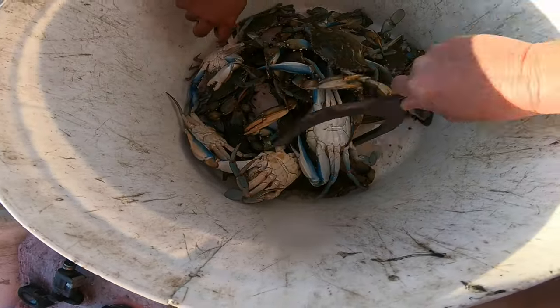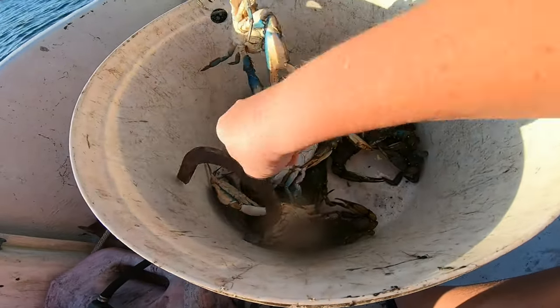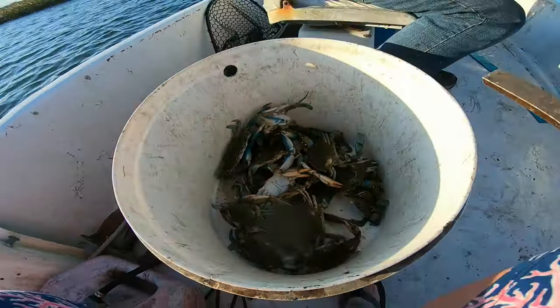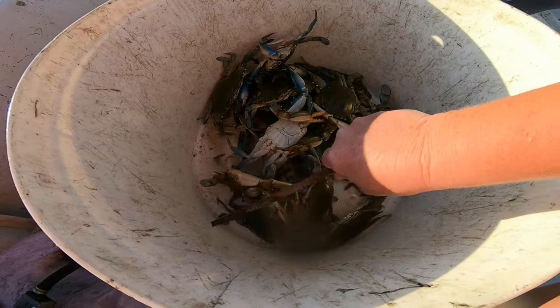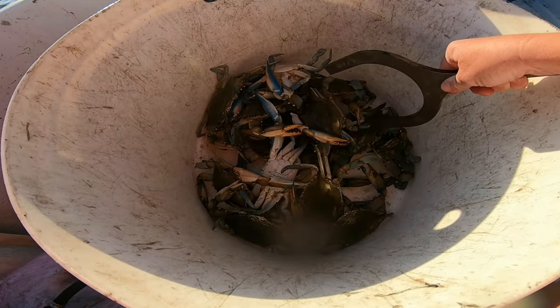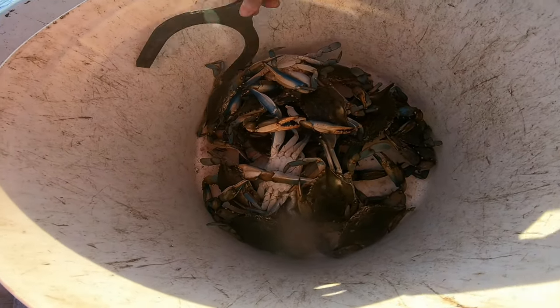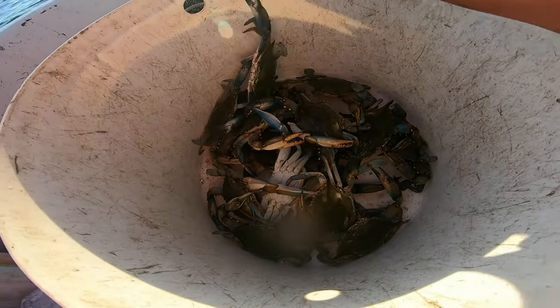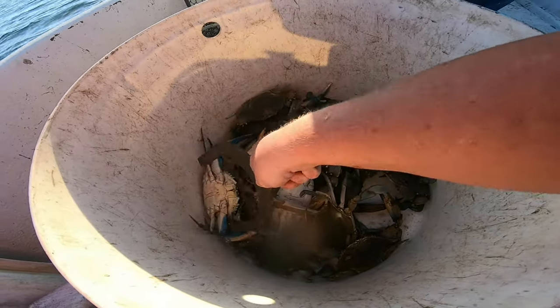Big boy beauties. Hey, let go of that one. All these crabs are keepers. Yeah, all these are keepers. Wow. How many are in this pot? Let's see. 1, 2, 3, 4, 5, 6, 7, 8, 9, 10, 11, 12, 13, 14, 15, 16, I believe. What? 16? I may have counted one twice or not counted one at all, but I think there's 16.